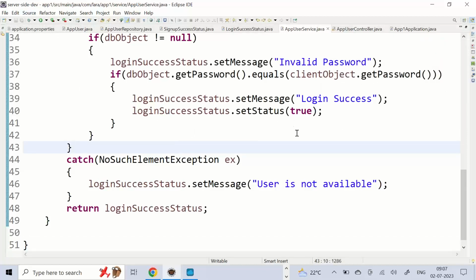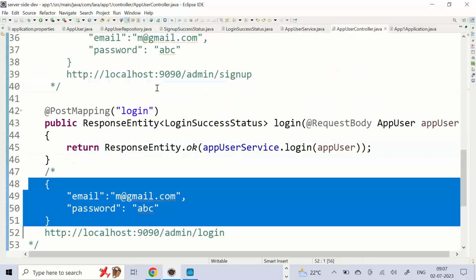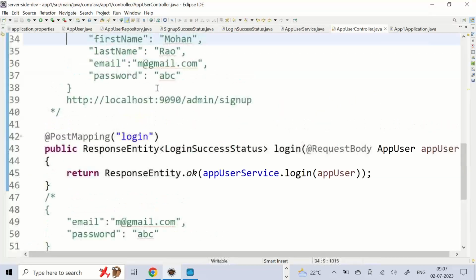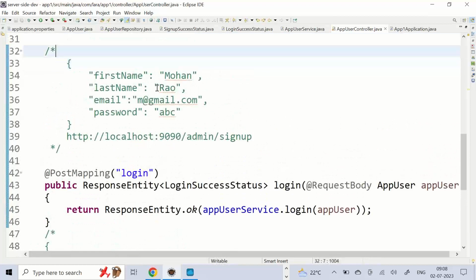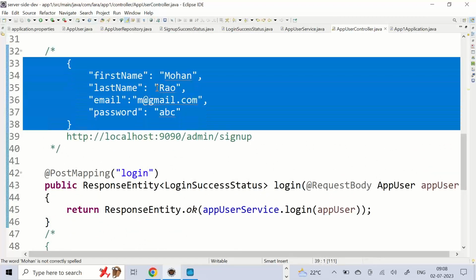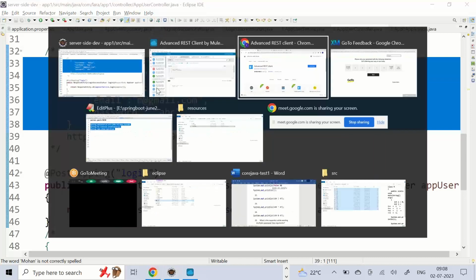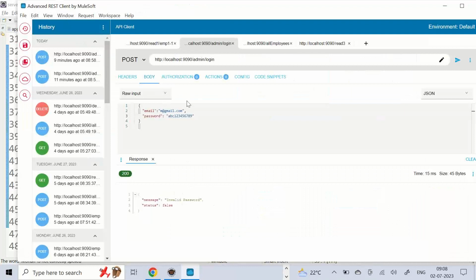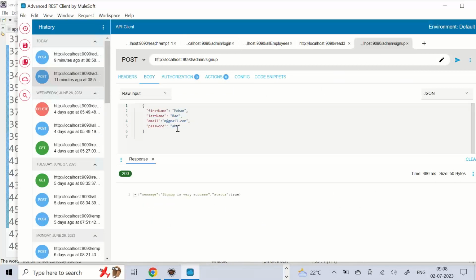You need to post sign up once again. Copy sign up JSON object. Whenever restarting, data is erasing. Go to the ARC, go to the post to sign up.